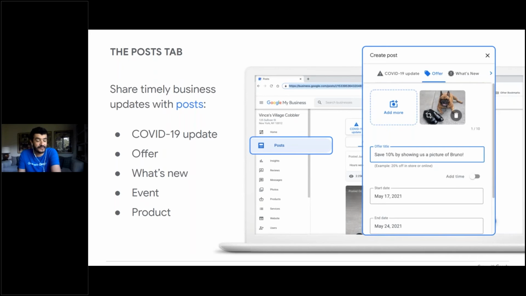It's very similar to how other social media platforms work. These posts appear within your profile and alert your followers of new posts or promotions that you want to share. You can use this section for COVID updates, for offers, and to keep customers up to date on new information about your business. You can even create events and also promote your products.